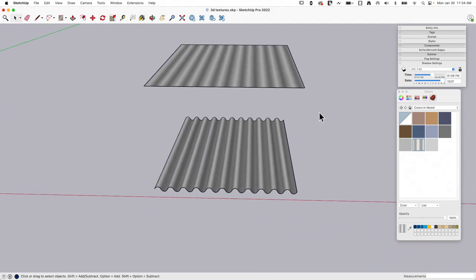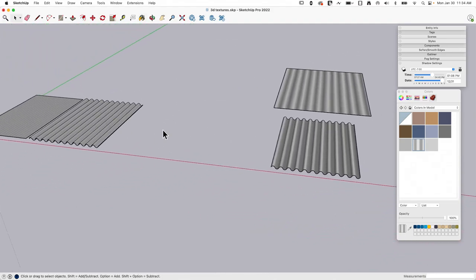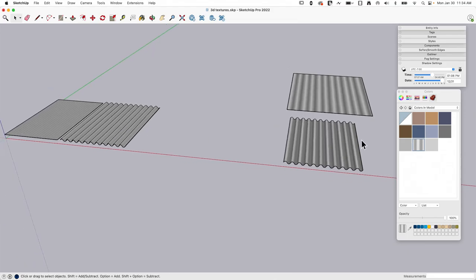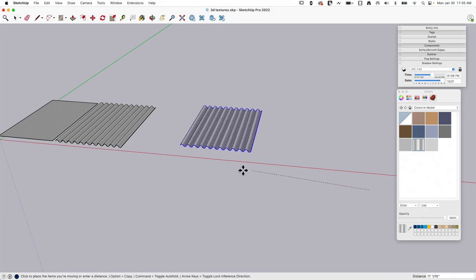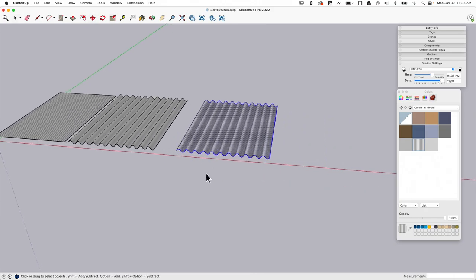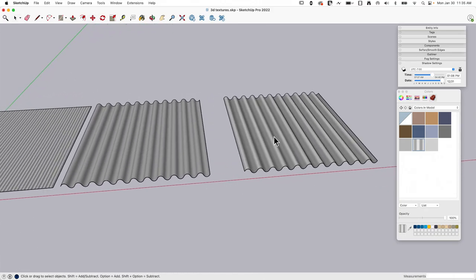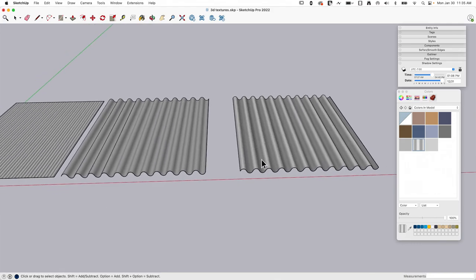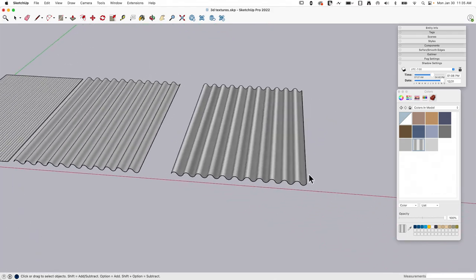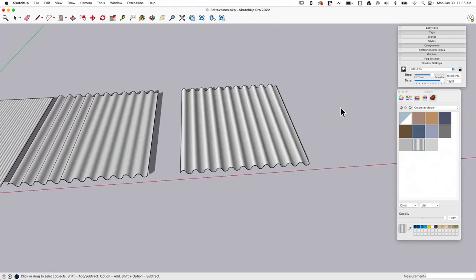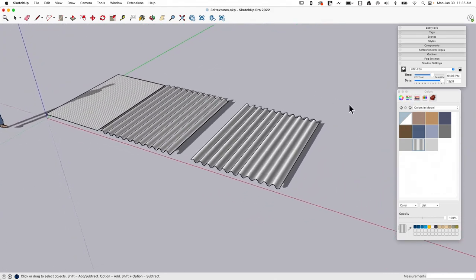And look at that. Look at the difference between these two. Right now, without shadows, I didn't turn shadows on. I don't need this anymore, I can delete it. But look at the difference between these two pieces of material. So right now, without shadows, the highlights are lighter, the darks are darker. Right away, I have more going on. And as soon as I turn on shadows, it's going to get even more exaggerated.